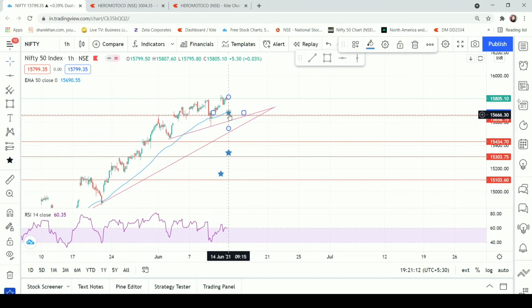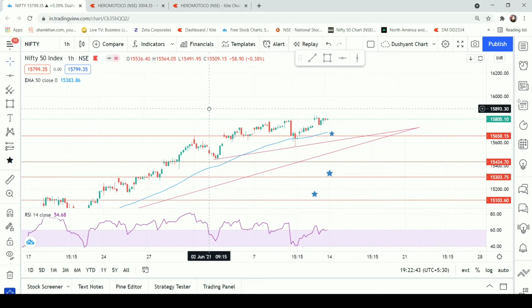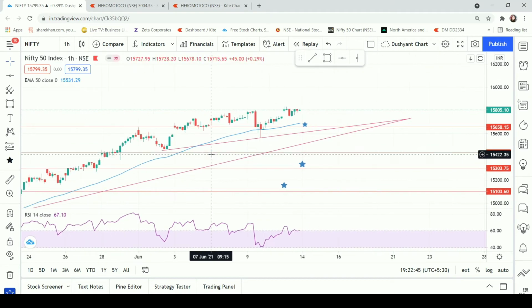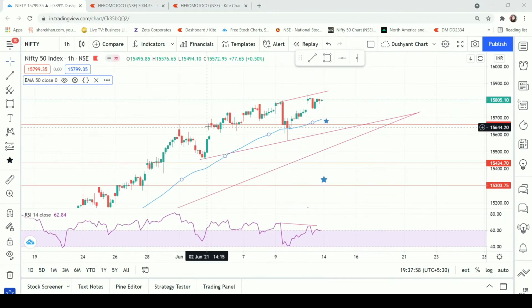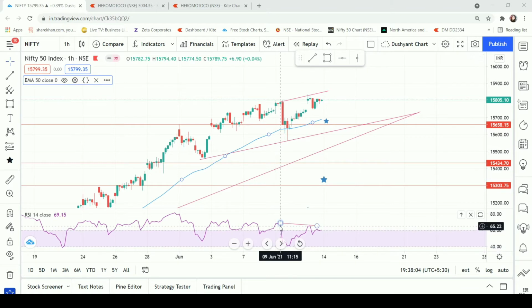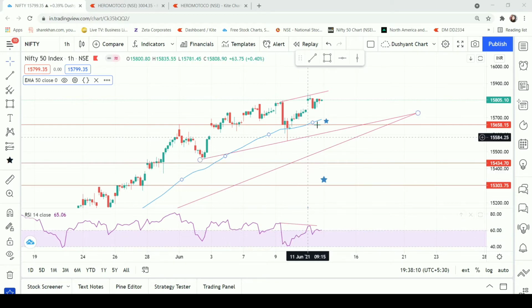So guys, look, it is around where we drew before, right? So the last one is RSI divergence. Now we will find the price divergence and RSI divergence. Guys, in the 1 hour time frame, price is making a higher high and the RSI is making a lower high, right? So that means price can reverse.